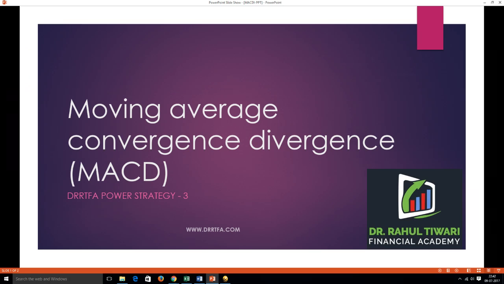So my friends, this is about MACD, and another use of MACD is in terms of divergences. When the price is going up and the MACD is going down, then you have a divergence, or vice versa. You can get some information about the overbought and the oversold region. And basically, a script is bullish when it's above the zero line and bearish when it's below the zero line.